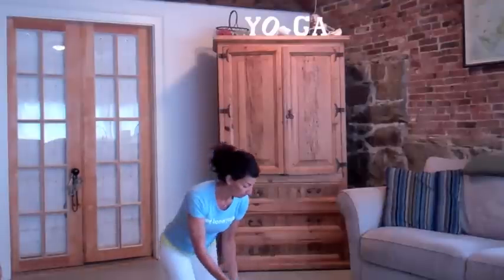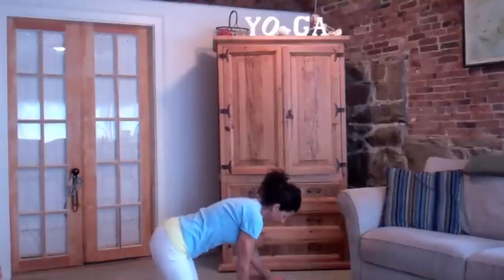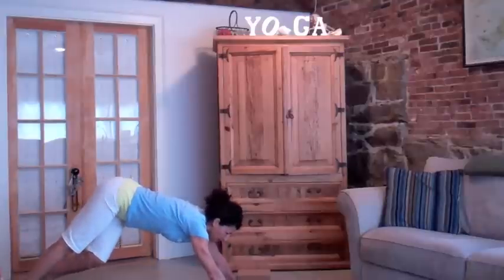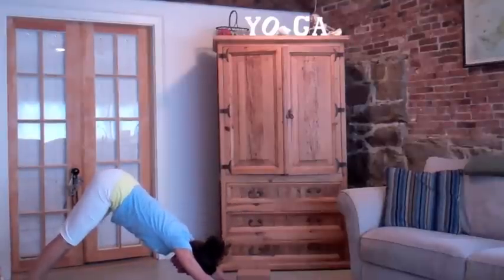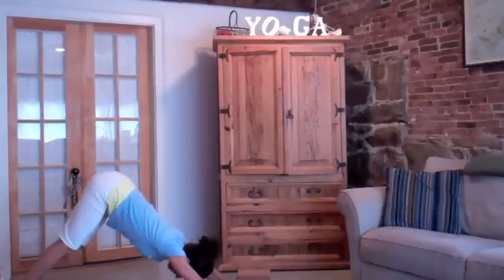So what we'll do is we'll start out in downward facing dog. Setting your hands about shoulder width distance apart and your feet about hip width distance apart. Bending your knees in downward dog as much as you need to. Take a few deep breaths.